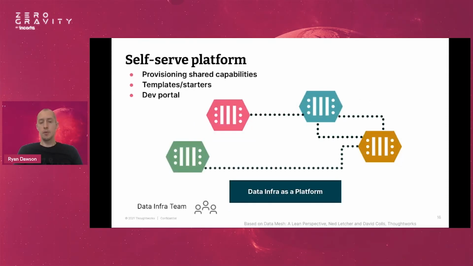The self-service platform principle is about empowering data product teams and also enabling some standardization. This provides a foundation for the mesh implementation, like a soil that can help all the data products to grow. The platform should provide ways to bootstrap new data products. This could mean templates or starter kits, or for an advanced mesh, there might be a dev portal with a wizard that provisions resources using templating.